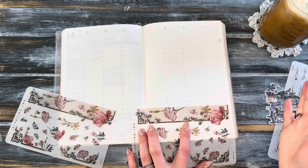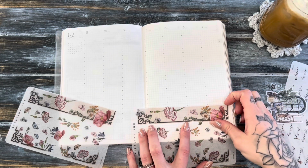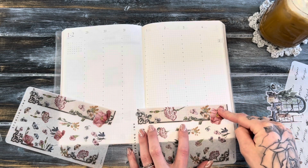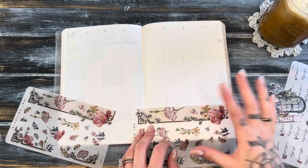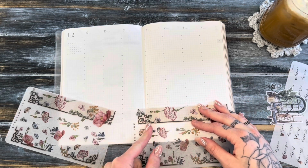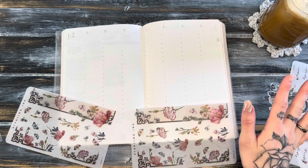I don't know. I want to, but I don't want to because I really don't want to ruin the look of this in itself. But I'm also left with very little room down here. So I think I'm going to rip it. I'm going to go against my inner thought of this is going to look bad and just hope for the best, okay? So that's what we're going to do.